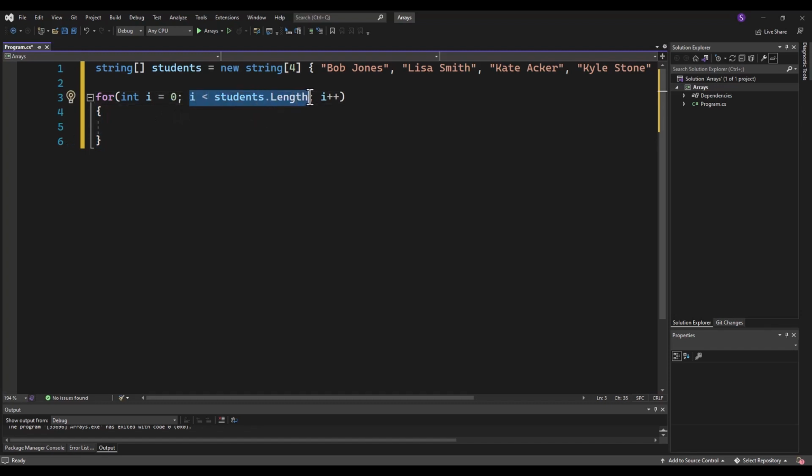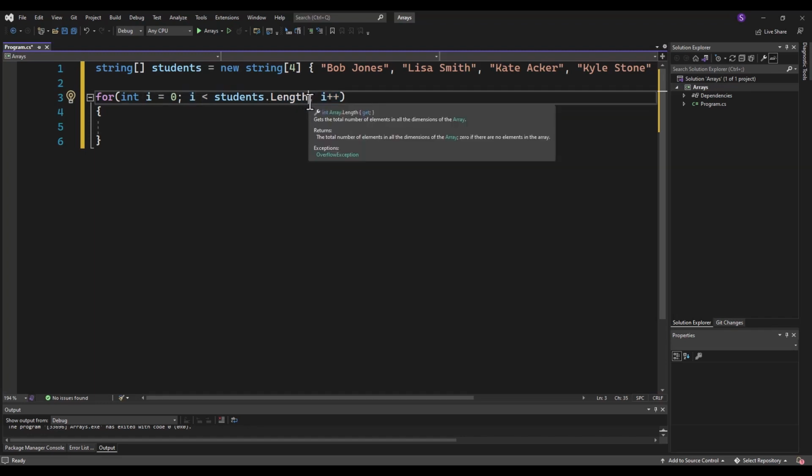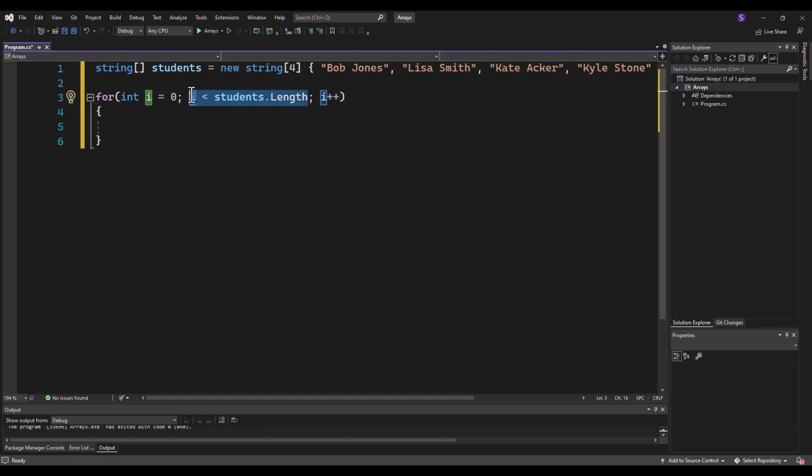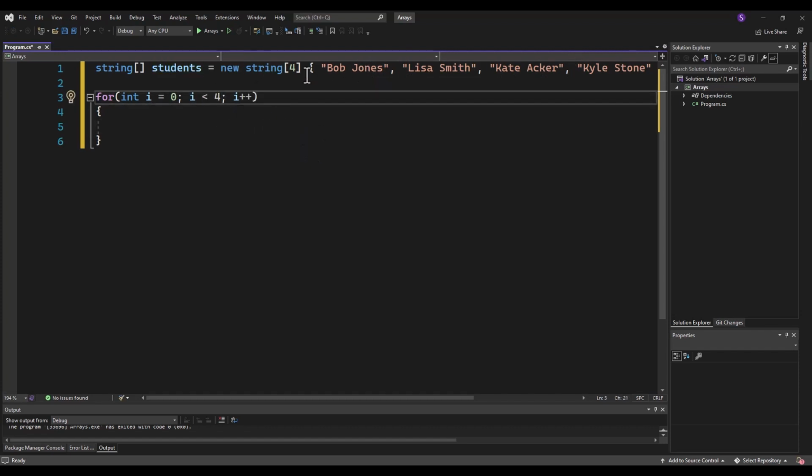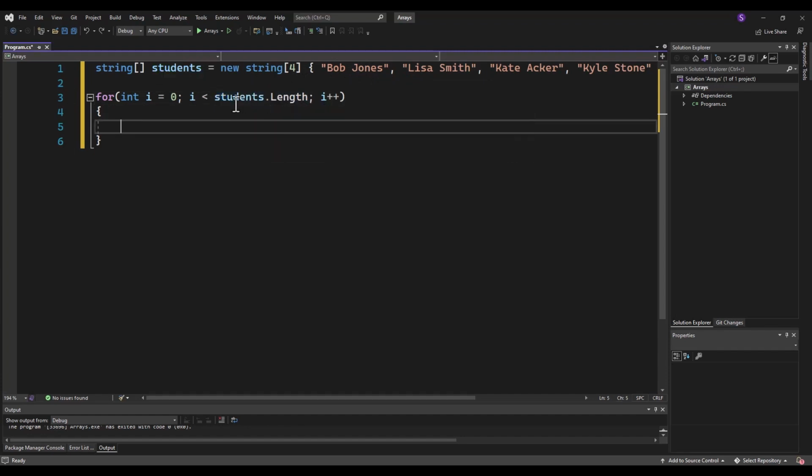This is the placeholder. This is the condition where we want the loop to continue. This is what we do at the end of the loop. This is the part that gets most beginners, they don't really get this. Think of it this way: our array could be 10 things, it could be 15 things, it could be 100 things. I'm using students.Length. Some people might ask, why don't we just use 4? If we want to loop through this 4 times, why not just use 4? This is more flexible because when I do array.Length, whatever the size of the array is, this will get it.